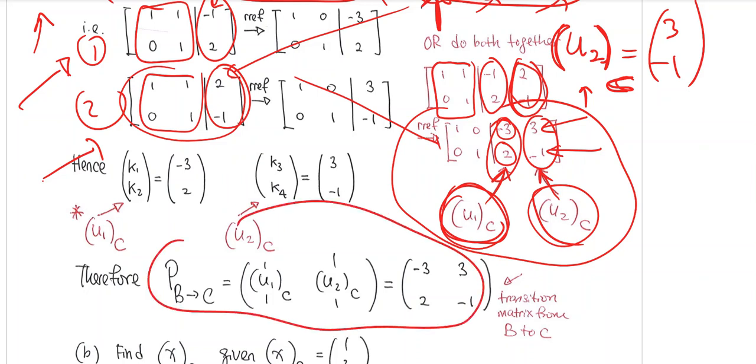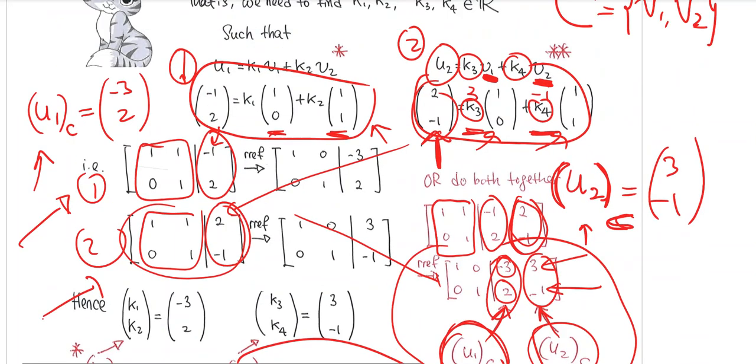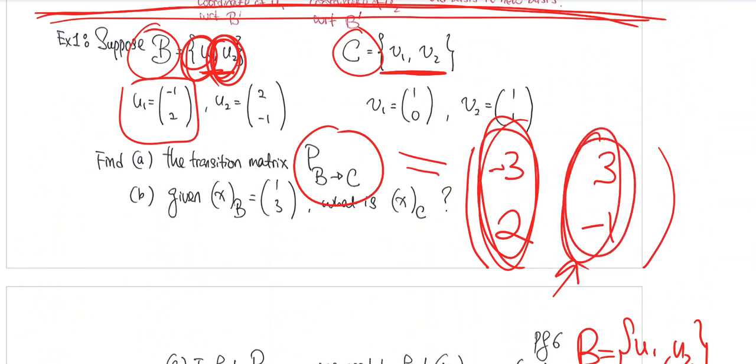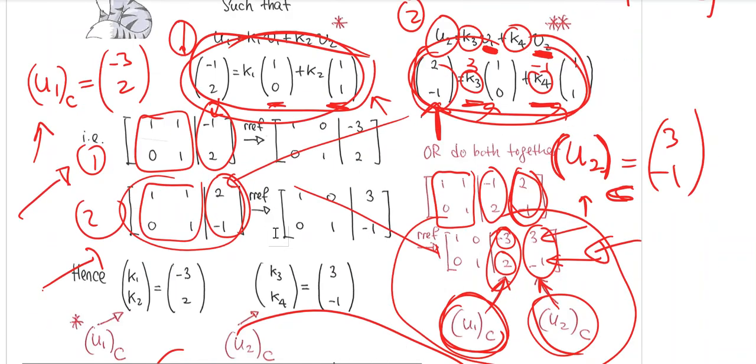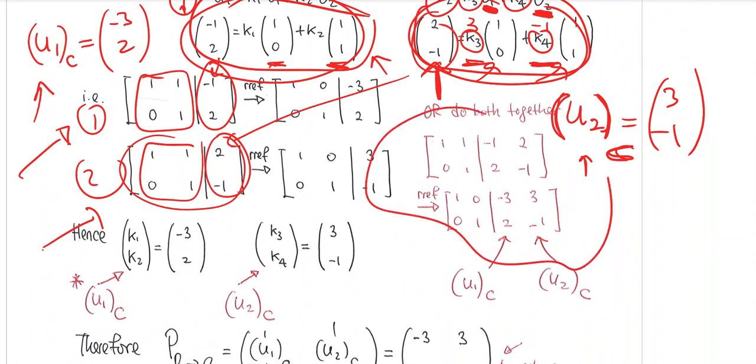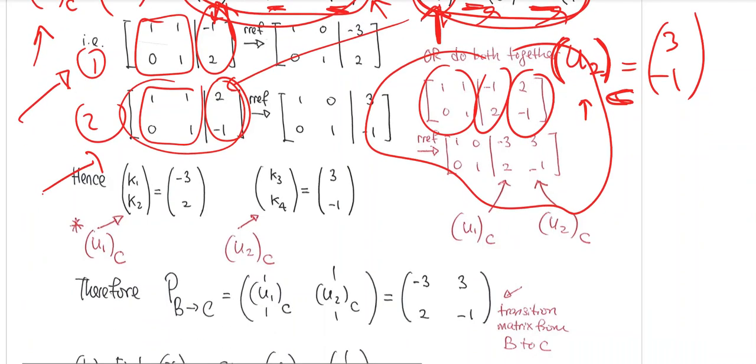Okay, but the key reason is not because of that. The key reason is this is just a shorthand notation. You solve this because we need to figure out the coordinates of U1 with respect to C, the coordinates of U2 with respect to C. So you can always just follow the definition and do it. And this is like shorthand notation. You can reduce the number of computations by just putting all these coefficient matrices together, same coefficient matrix. The only thing that's different is this and this. So you put it here, and you row reduce and solve for K1, K2, K3, and K4. So this is how you get that.